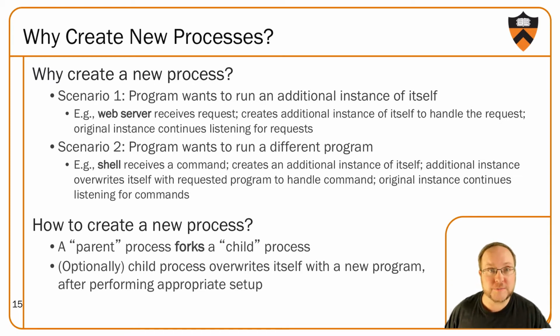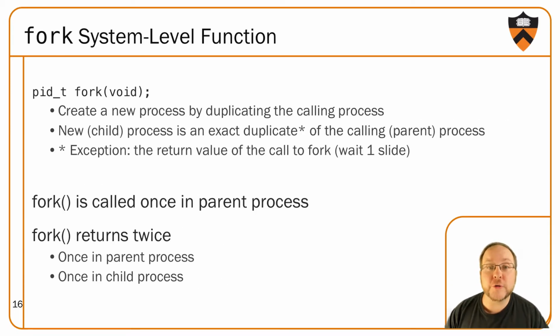First, the process creation. The system-level function that creates a new duplicate process is called fork. We'll often use that as a verb, to fork off a child process. Fork creates an exact duplicate of the parent process, including processor state, memory state, everything else in the process, with one exception that we'll talk about in a moment. And that is a duplicate at the exact time of the parent's call to fork. That means that, bizarrely, fork returns twice, because it returns from executing in the calling parent process, but it also returns into this new child process, which just starts up mid-program with a return from fork.